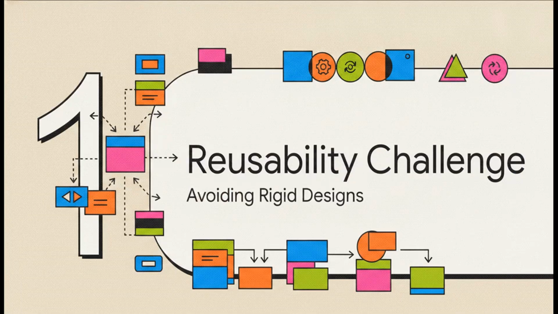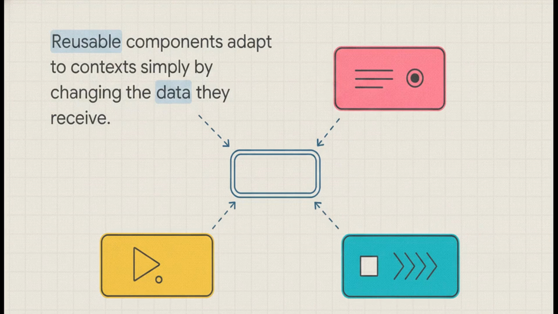Section 1. The reusability challenge. Let's start with an immediate pain point that pretty much every developer faces at some point. Think about a really simple button in a management system. If that button always shows the exact same text and does just one single action, well, your code base is going to fill up fast with near duplicate copies the second a design requirement changes. But by letting the parent component dictate the data, stuff like text, icons, colors, you give your components the autonomy to thrive across countless screens. You're building a dynamic system here, not a static web page. You want a single component to be useful literally no matter the context.